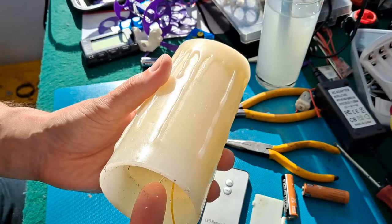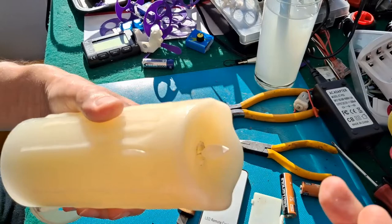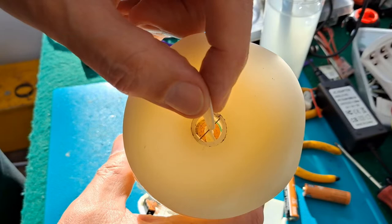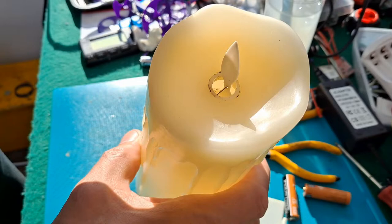There's a fair bit of dust here - that's because we have it sat in our open fire without the fire running, and the dust comes down the chimney and drops inside. If we could see right inside, you can see the copper coil there, very similar to the solar rockers. Copper coil there, pulsing circuit, magnet on the end of this thing, so it does actually make it move around.